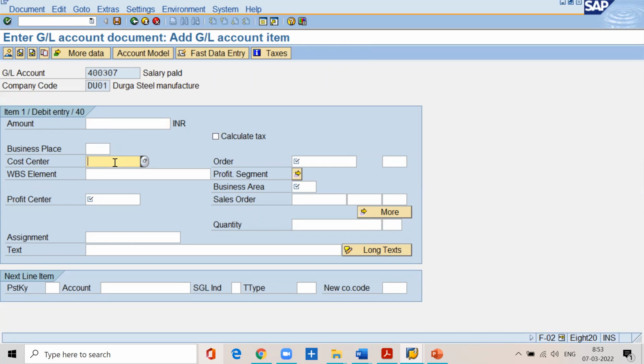If you can click here on the profit center, sir. Where is the profit center? Here. Field. Okay. You go to the field status group which is assigned to this 400307, right? Make the profit center optional. But if I try to enter profit center here, it is taking dummy cost center by default. Yes, it will take default only, because profit center you cannot directly enter now. Profit center is derived from the cost centers for the expenses and also other controlling objects.